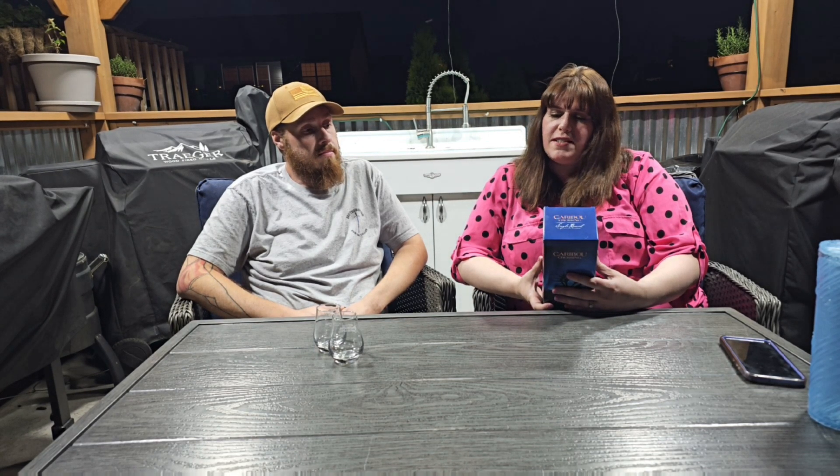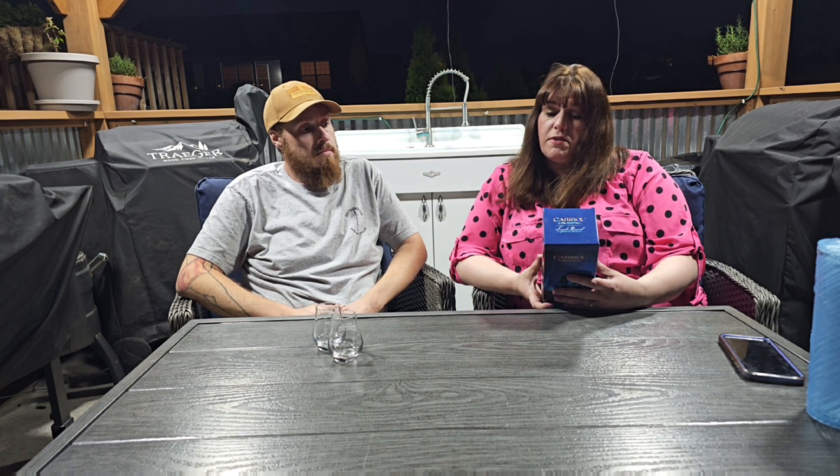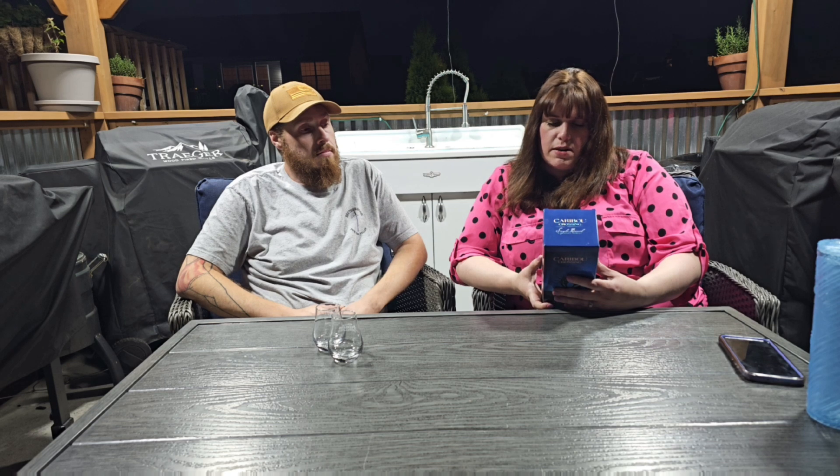Caribou Crossing is a single barrel Canadian whiskey. Like the long seasonal journeys taken each year by the majestic caribou herds of North America, this bottle of Caribou Crossing single barrel Canadian whiskey has been on a journey of its own. It has been painstakingly handcrafted by our expert whiskey-making team, which has selected the finest whiskey available, patiently aged in oak for many years to give it a rich and complex yet smooth flavor. Each barrel is individually selected with expert care and skill under rigorous quality standards — a new Canadian whiskey as bold and adventurous as the great caribou, unequaled by any other.